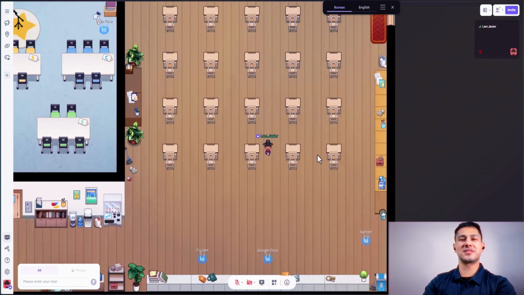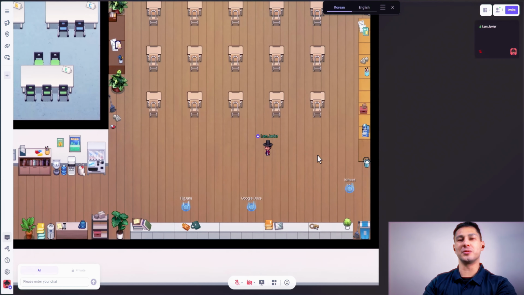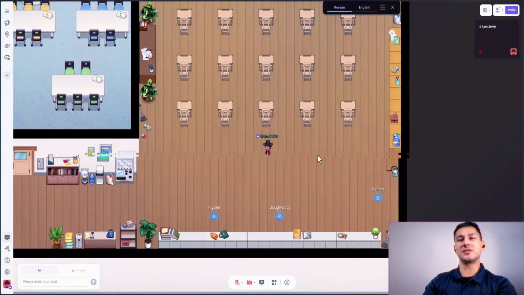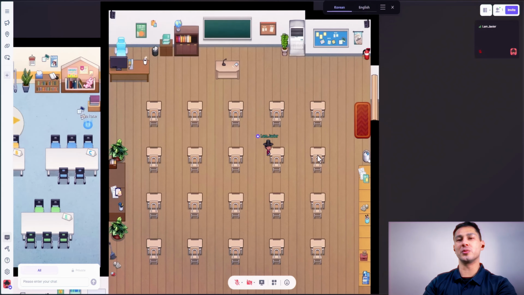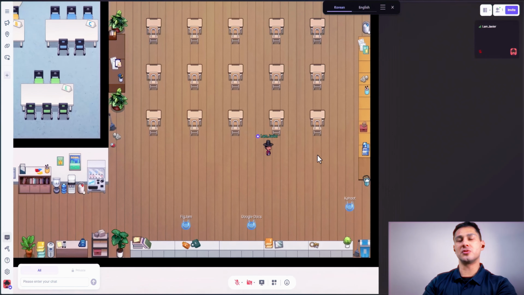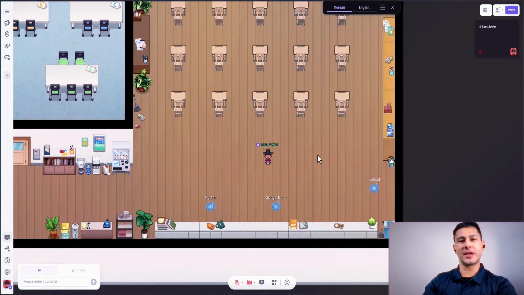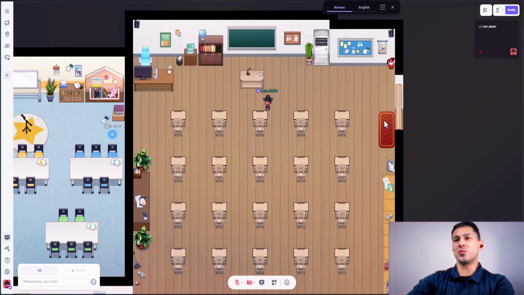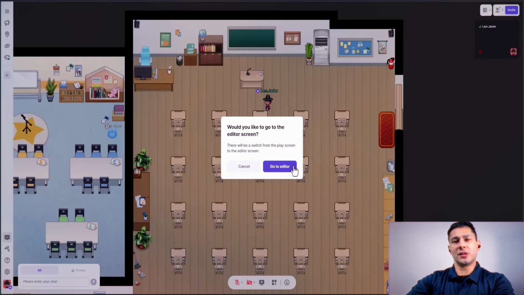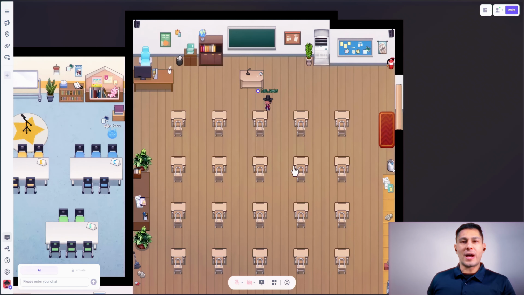So this is a fun little technique if you want to create some hidden portals to mess with your students. And you can create many types of games with this kind of stuff, like mazes where they have to go through, but there are some hidden portals. I do that a lot. It's so fun and they love it. They love the challenge, you know. So anyway, let's go back to our map.